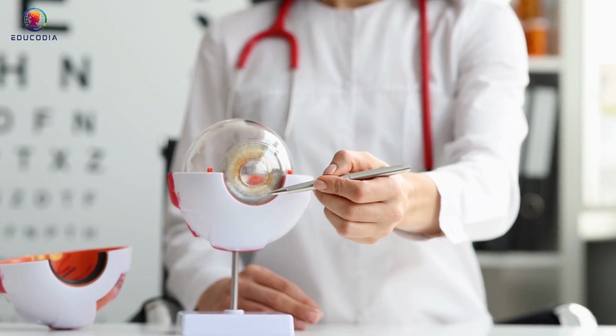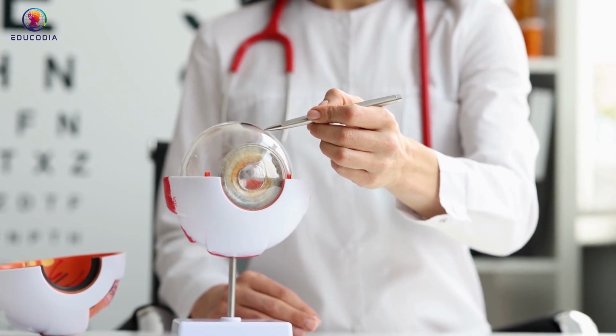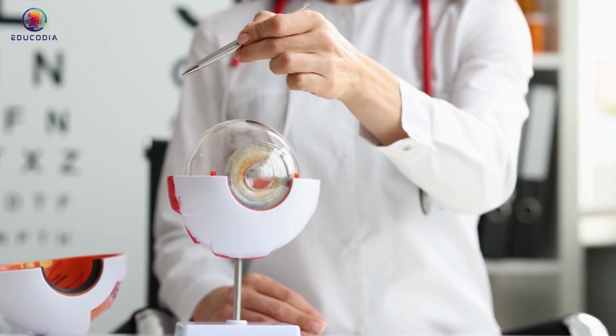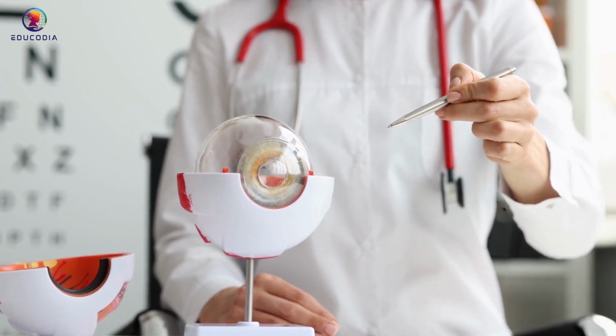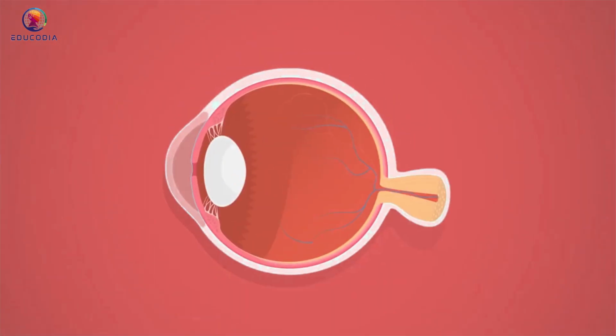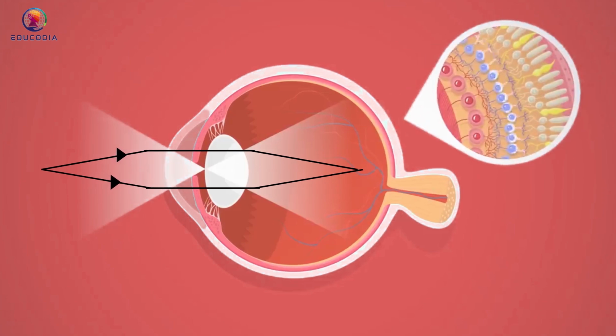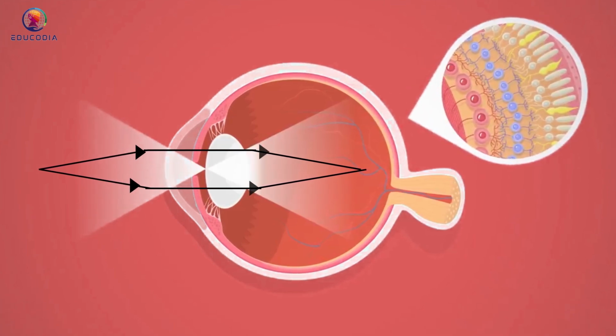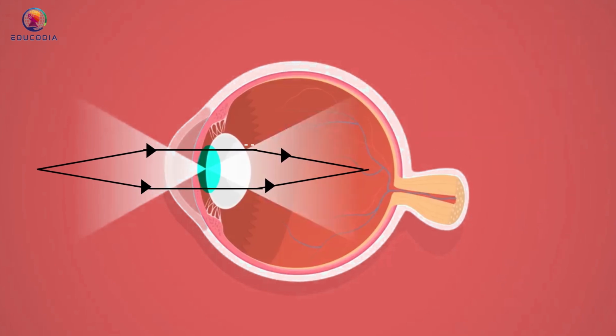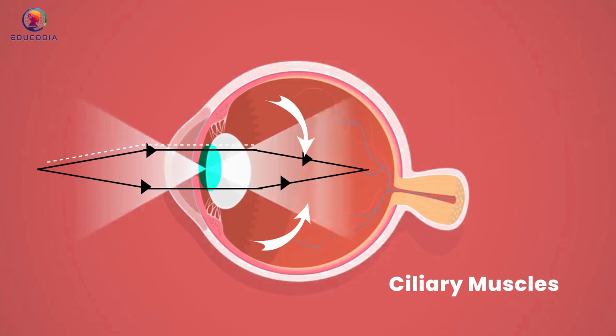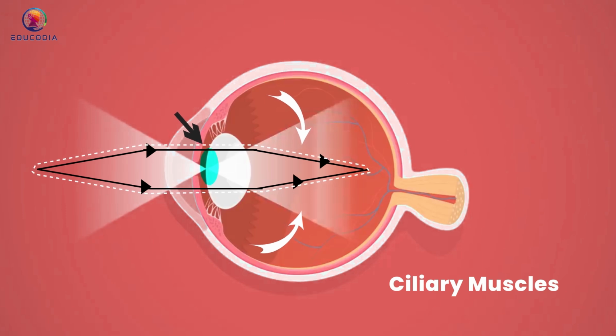Notice our eye should be able to change its power depending upon how far the objects are, and that is accomplished by these ciliary muscles. So when the object is far away the required power is less, and so the required curvature of our lens is also less. In such a case, the ciliary muscles would be relaxed, like what's shown over here. But when the objects come closer, since the required power is more, the ciliary muscles will start pushing on this lens to increase its curvature, as you can see, like this. I've exaggerated the figure over here. It'll push on the lens, increase the curvature, and as a result it will increase the optical power. And that's how, depending upon the distance of the object from our eyes, the curvature of the lens will keep changing. And that is done by these ciliary muscles.